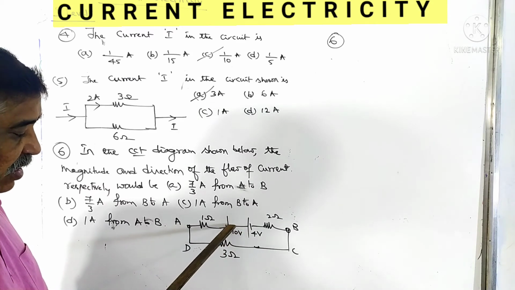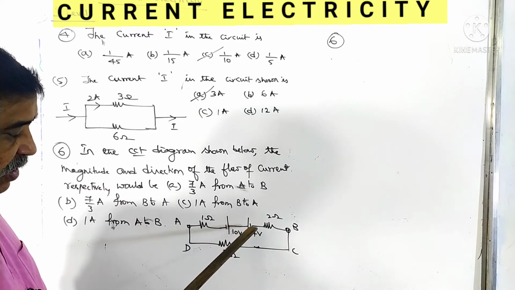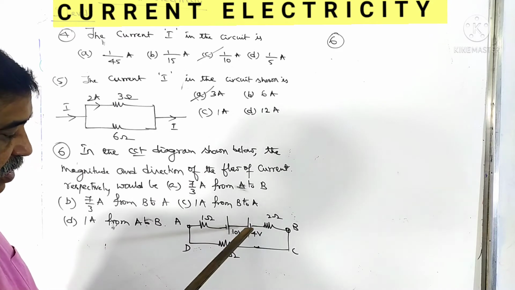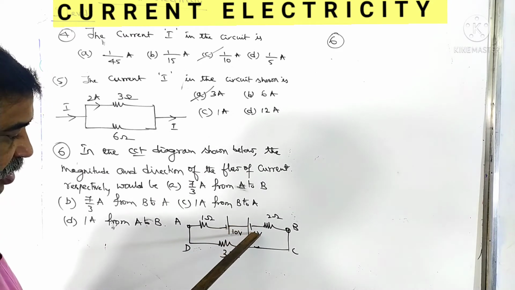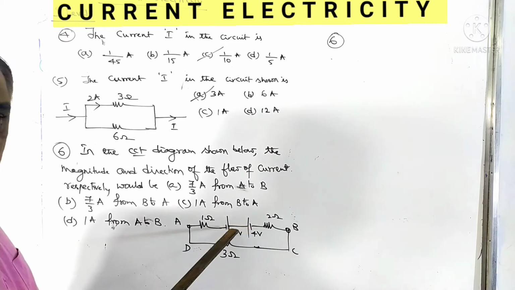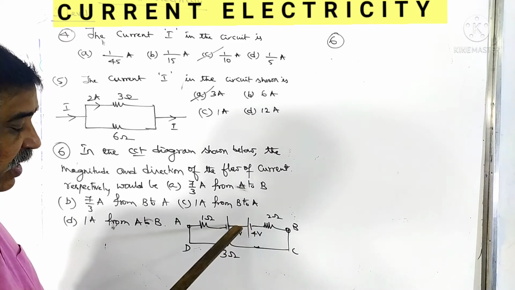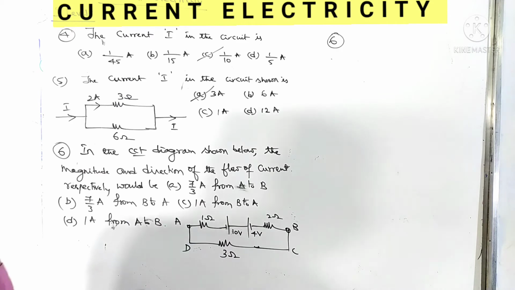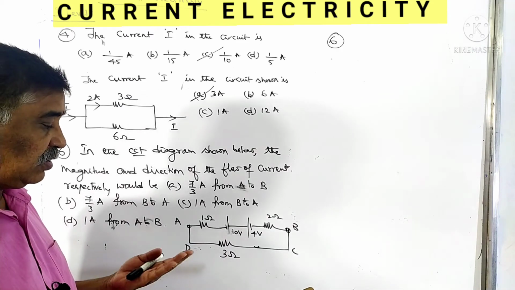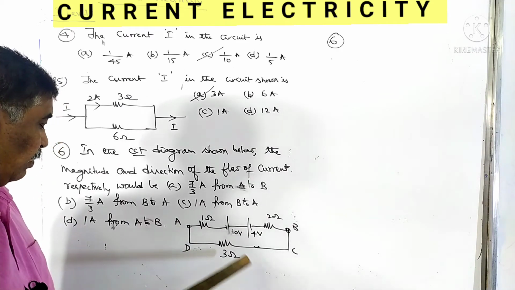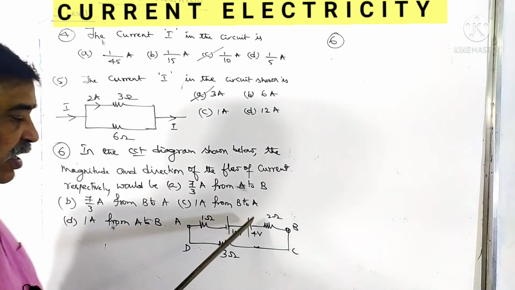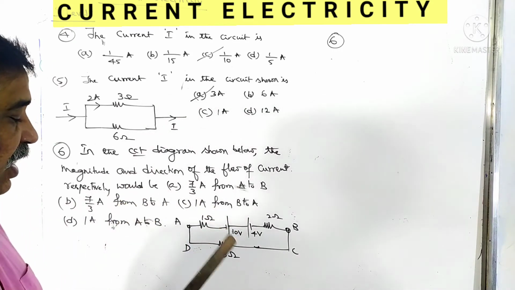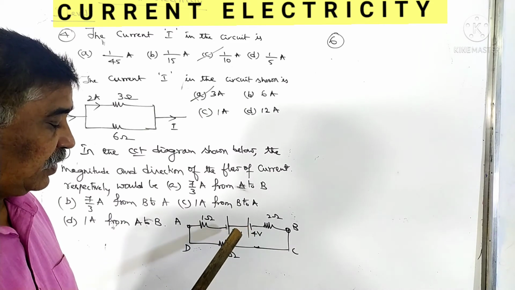So if you take this positive to negative, this one is positive to negative. Here this is 10 volt. When cells are connected, they are not connected in series, but one wrongly connected. Cells are in series, provided positive terminal is connected to negative terminal and so on. But that is not the case here. So what we do is take the net EMF here. So net EMF is 10 volt, 4 volt.